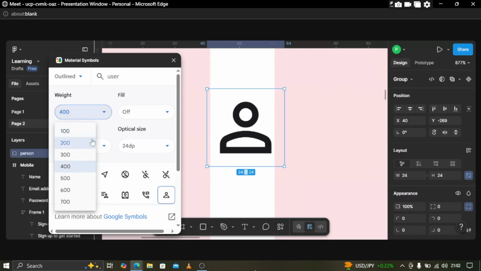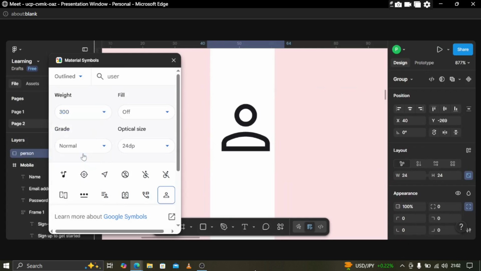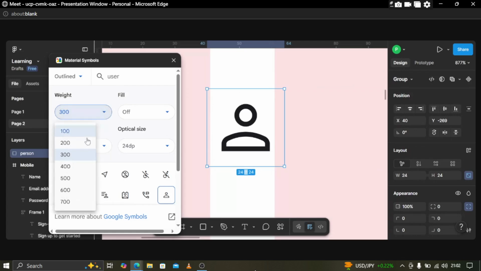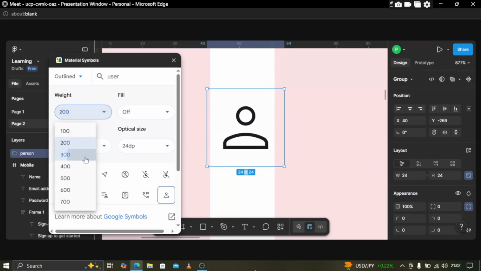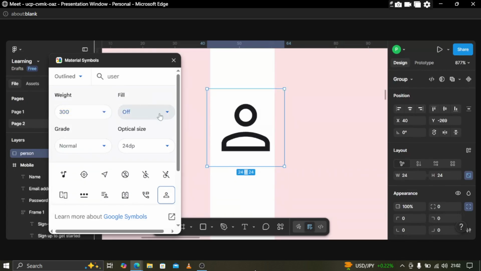Or make it lighter. You see what happens, yeah? So, your icons, whenever you are designing, you should know the type of icon you want. Now you can also get fill and outline. So let's turn it on. You see, I know you might have seen different types of icons like this.